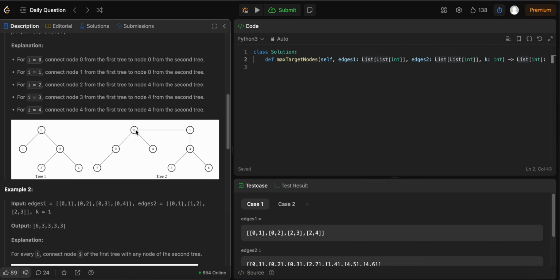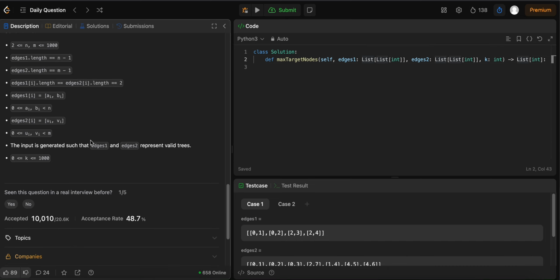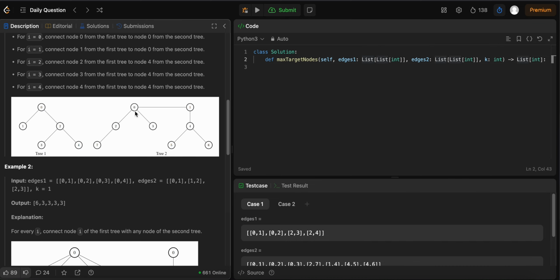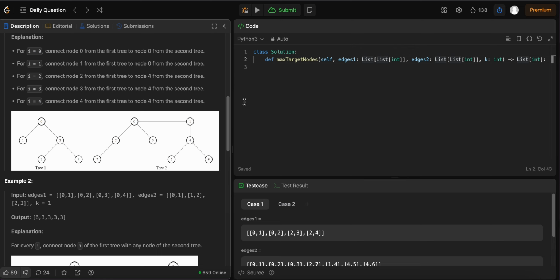Because we only have 1,000 nodes, it makes sense that we can do a BFS on each node on tree 1, and also a BFS for each node on tree 2 to find the node with the maximum amount of targets for a depth of k minus 1. So I think we can just code it out now.